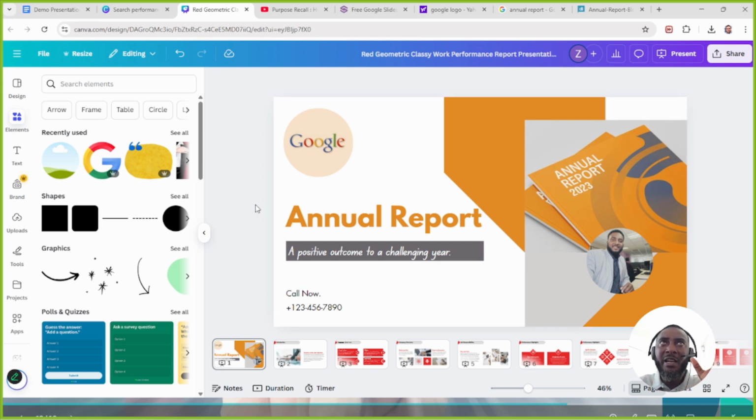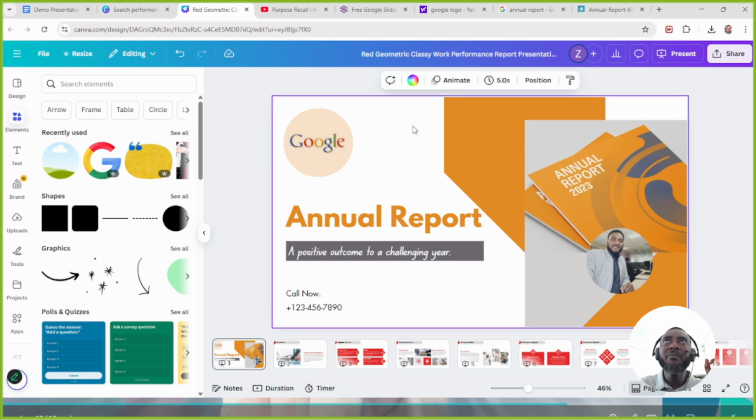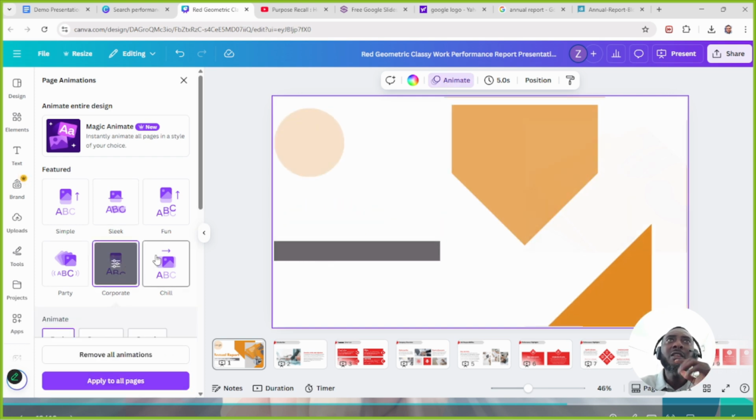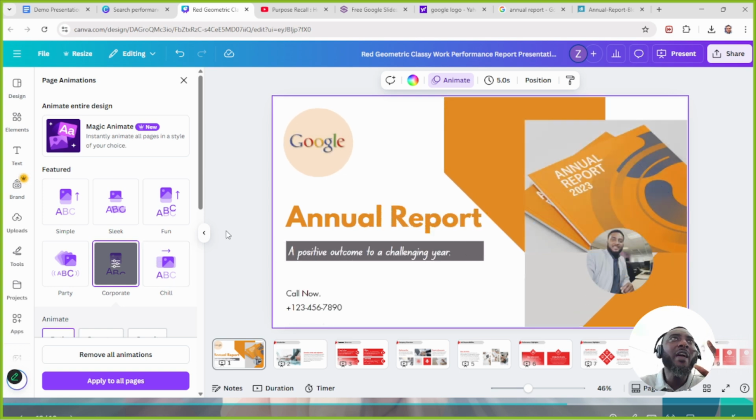Now we've created a slide. The next thing you want to do with your slide is you want to say, I want to put animations. You know the kind of animations that you saw when I was presenting earlier, where when I click a button, this comes, when I click a button, this comes. I can do the same here. I can do it two ways. I could say, come here, just by clicking, and I could just say, animate everything on the page. If I just click on animate, and I just say, do a corporate animation, it just gives me one animation for everything on the page.